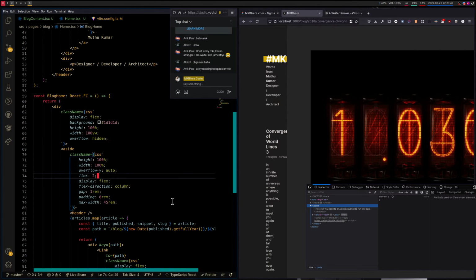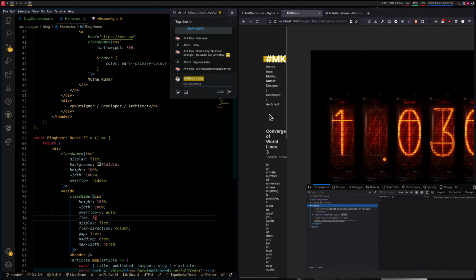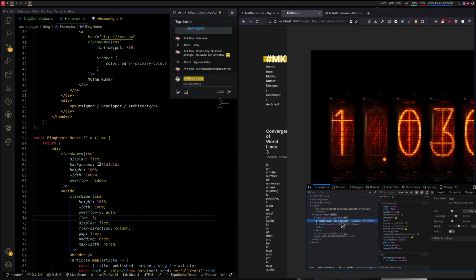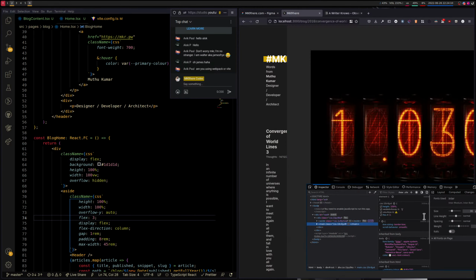But we want a little bit more space for our side. Didn't we do width 100% on this?